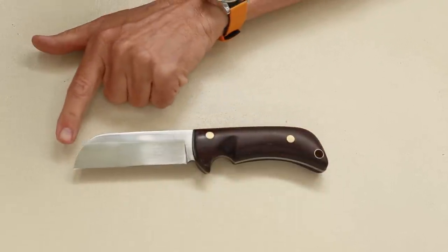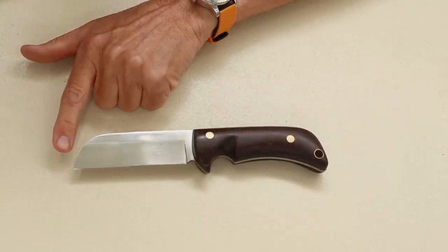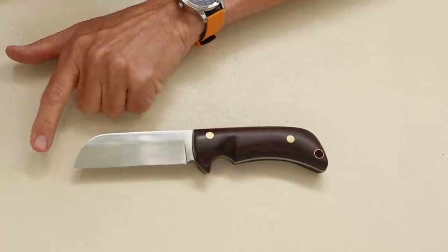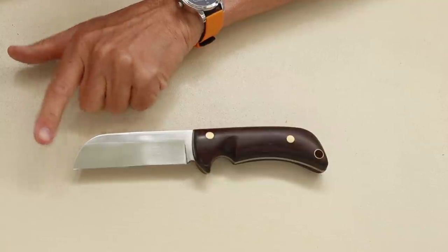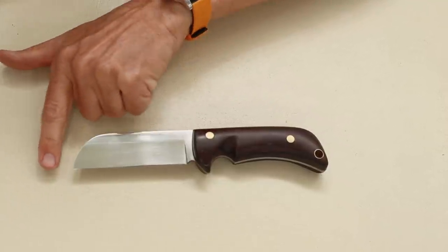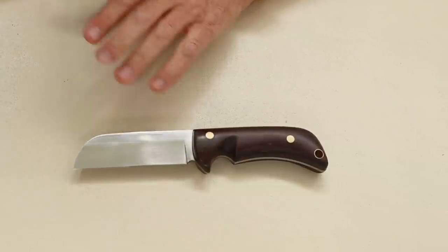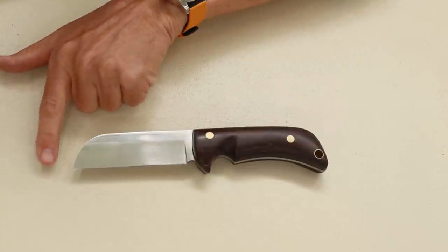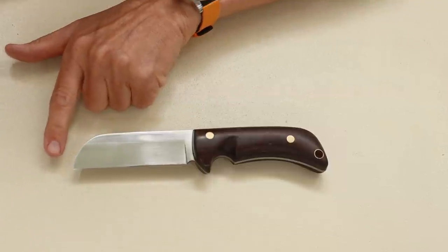Now, why it's shaped this way, there's a couple of ideas of why that is. One is, I think, basically folklore, and that is that the captain of a ship would break the end of sailors' knives off so that they would not have a pointed end in order to stop any type of mutiny. Now, the reality is that this type of end is a very handy utilitarian end.